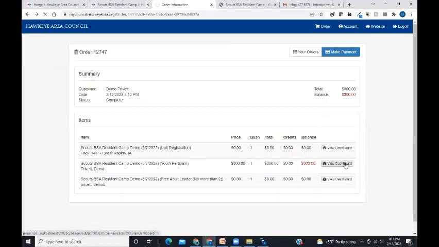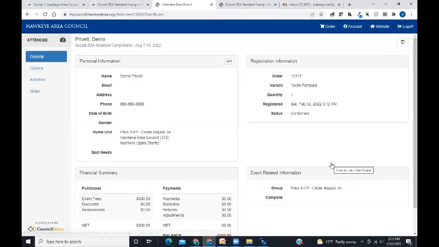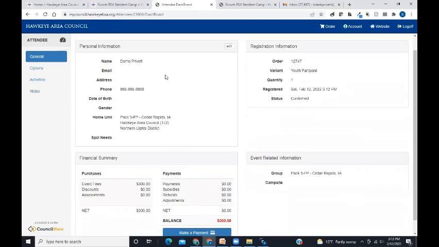These dashboards will go to the individual person that has been put into the system. So now you're under that attendee's dashboard, and you as the person who has registered them has access to this attendee dashboard. If you had placed an email for that youth when you did the registration process, then that youth would also have access to log in to their email and their My Council account. They'd be able to create a password, and they would be able to see their information as well, including their balance.